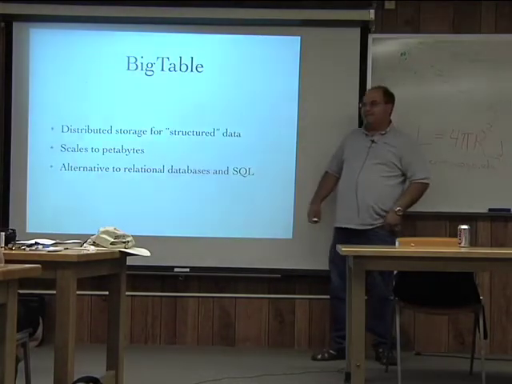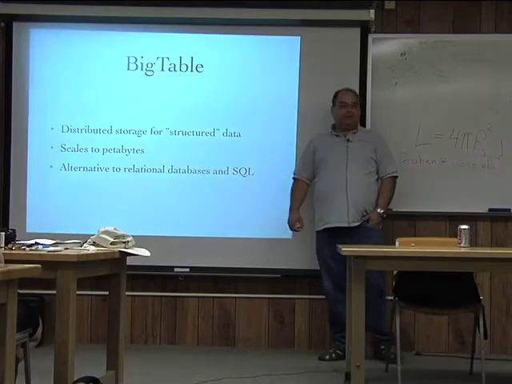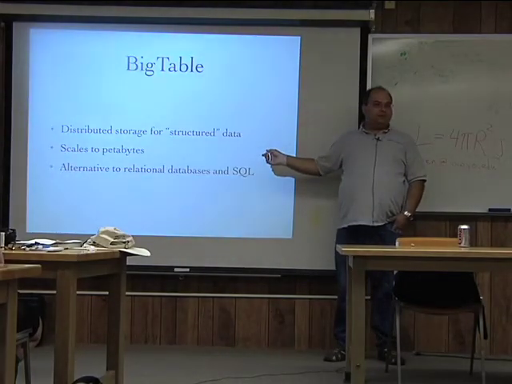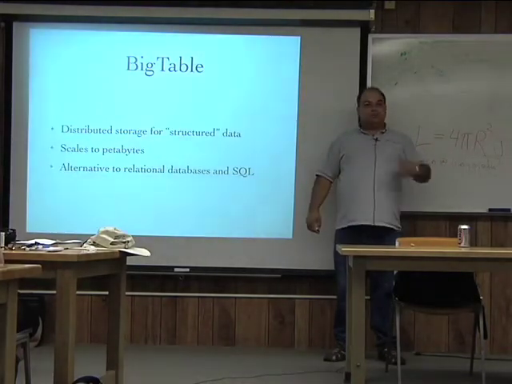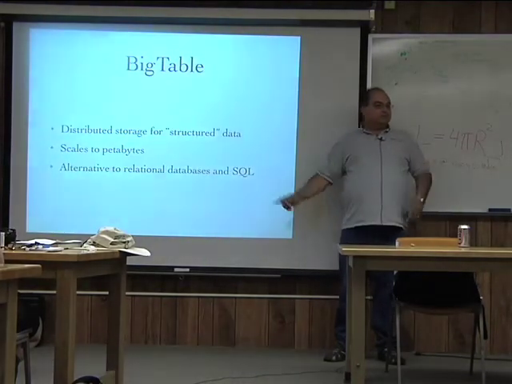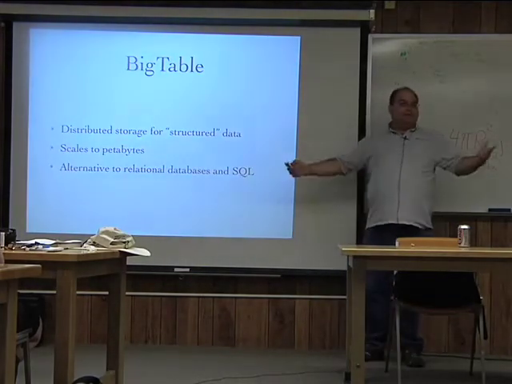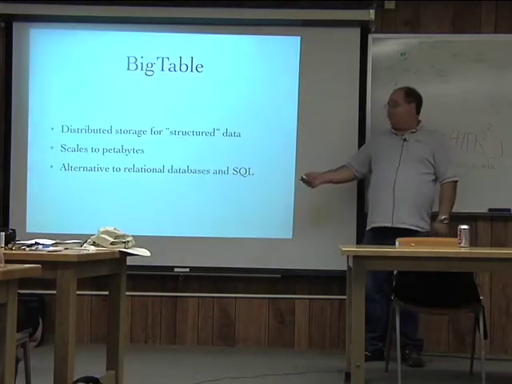They have other techniques. But this is actually pretty cool. It scales to petabytes. I mean, they do it. This is what they use to support the PageRank algorithm that I talked about earlier. This is also what they do for things like Google Finance, where they're storing all those quotes and so on. So, I mean, this is real. It's kind of a nice idea. And you can see how this is cool for something like astronomy that's generating vast amounts of data.